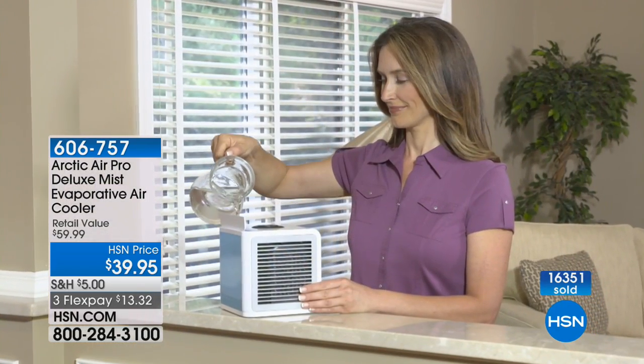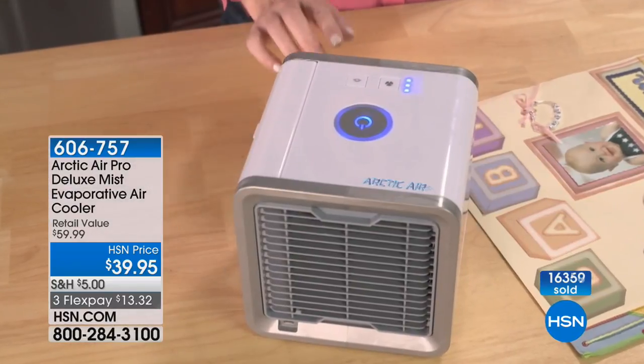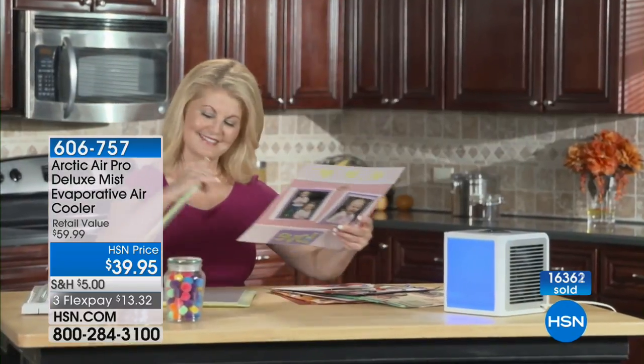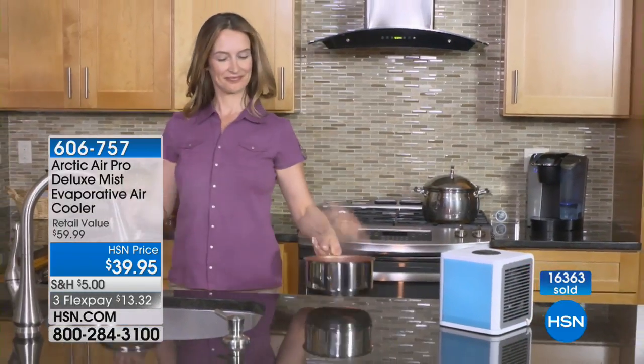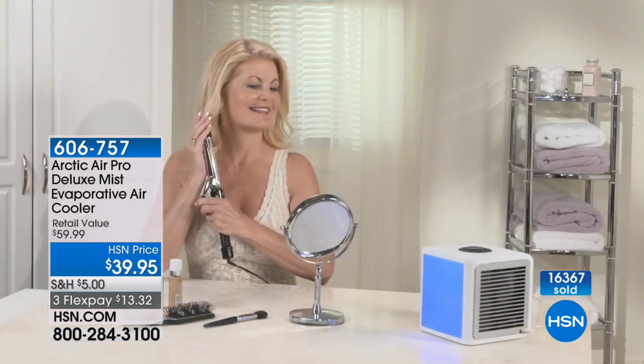Look, we all know it's important. It's actually a safety issue. When those temperatures start to soar, and those temperatures get to 100 degrees or over 100 degrees, it can be all out dangerous for us. So we know the importance of keeping cool during the summertime. But you're right, whether you're having a personal summer or you just are always hot. There are some of us, we just run hot.